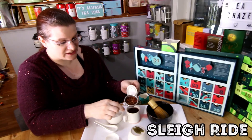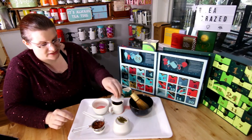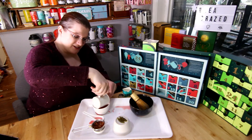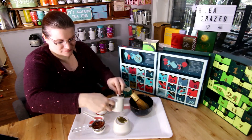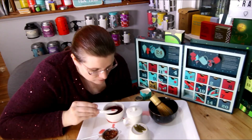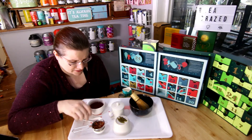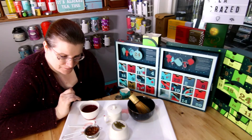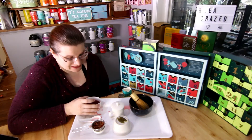And now on to our Sleigh Ride. It definitely smells like Christmas spice — I'm getting a strong spice scent off of it. If your caroler's cheeks are this rosy, seek medical attention, because this is a kind of fuchsia or even a burgundy. That is a bright, bright rosy. There's no sweetness to it really, but when you have a lot there's a little bit of sweetness in there. I get tartness, a little bit of apple, maybe a hint of coconut in there, which is nice, but a lot of spice.